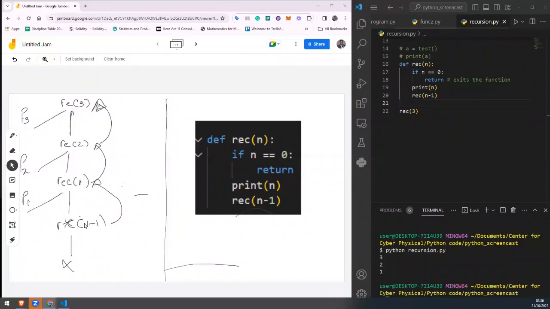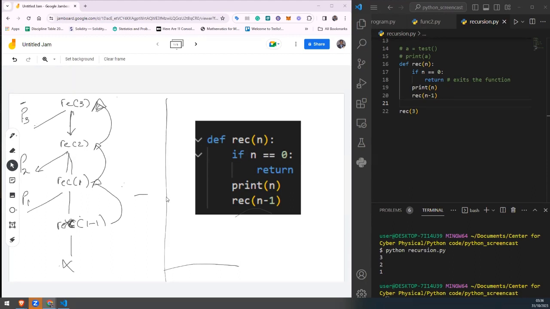So, all right, guys, just made some minor adjustments just to illustrate what's actually happening. So let's start from the top. rec 3, right? We print 3 there. We print 3, and then from there we go to rec 2, where we then print 2. Okay. Then from there we now have another recursive call, rec 1, right?